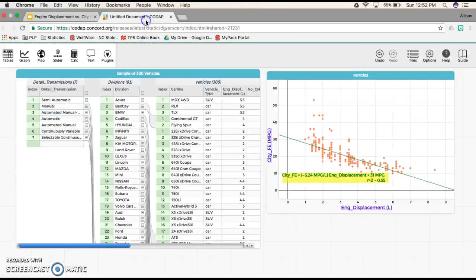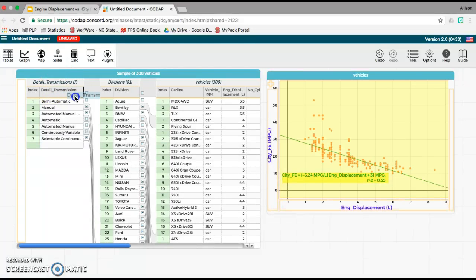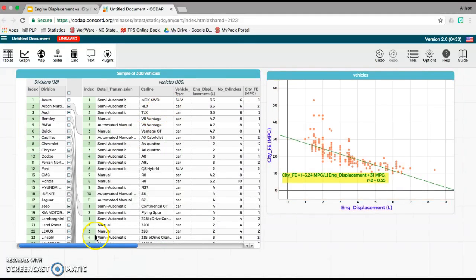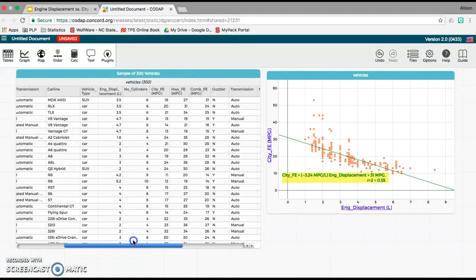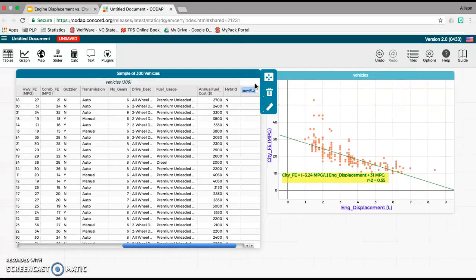Okay, so to do that, let's go ahead and put this back into our table, to get rid of that hierarchy there. And we're actually going to go over here to this plus sign, and we're going to add a new attribute. And let's name this attribute residuals_miles_per_gallon. Just go ahead and hit enter.